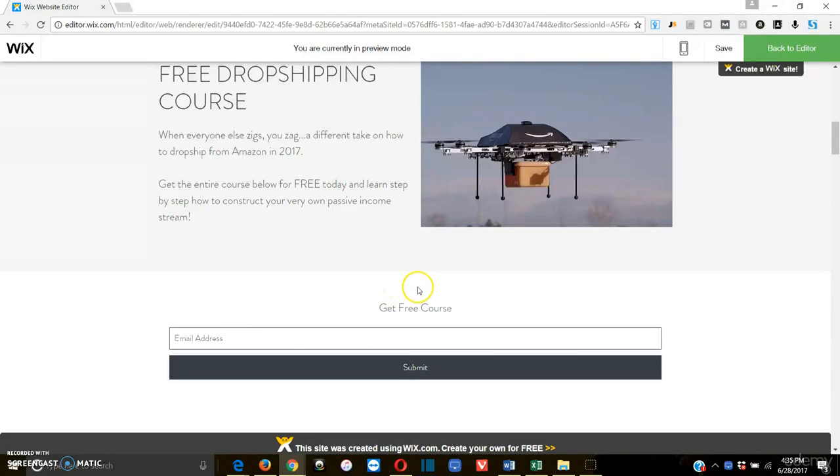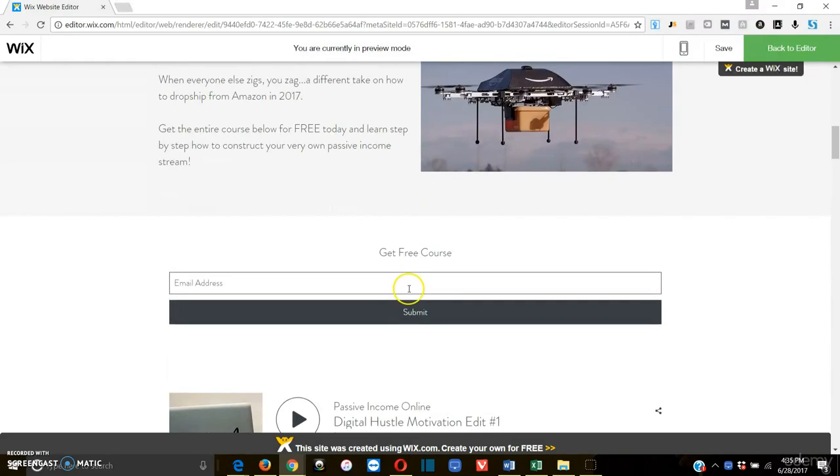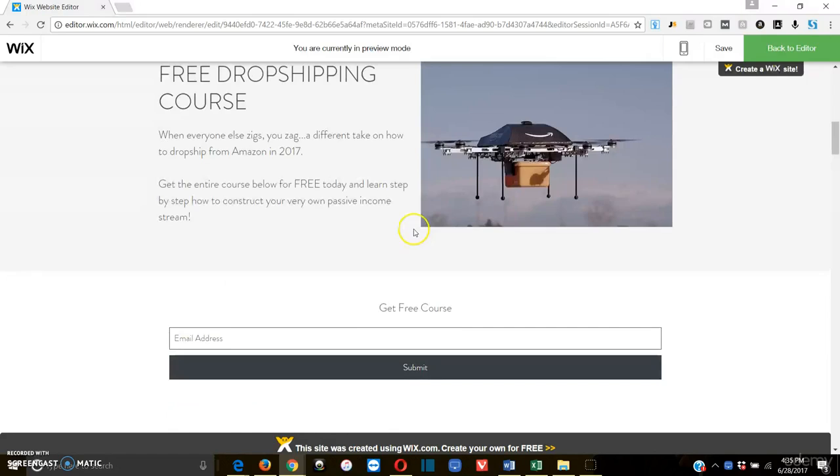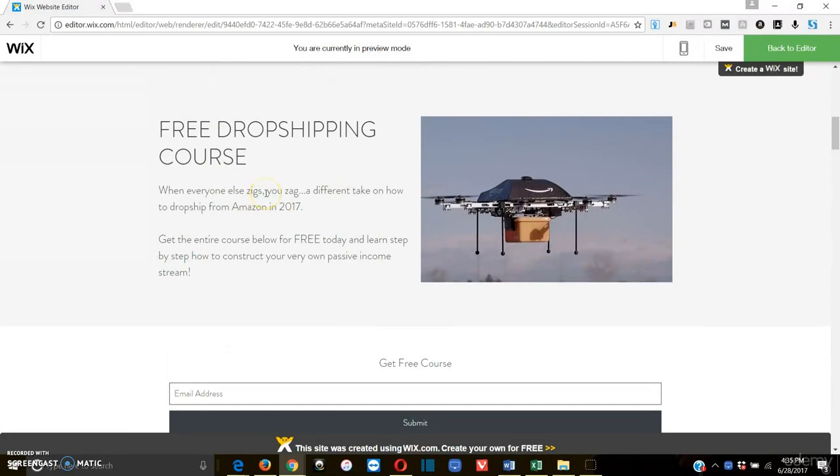A lot of value in this, guys. This is something that you should be doing. If you're not doing this, it's the very first thing that you should put on your blog: capturing email in exchange for something of value. If you don't have any courses out yet, it's totally fine. You can write an ebook, write a Word document, put it in Adobe and make it look professional. Whatever it is, give value, have knowledge of some sort.